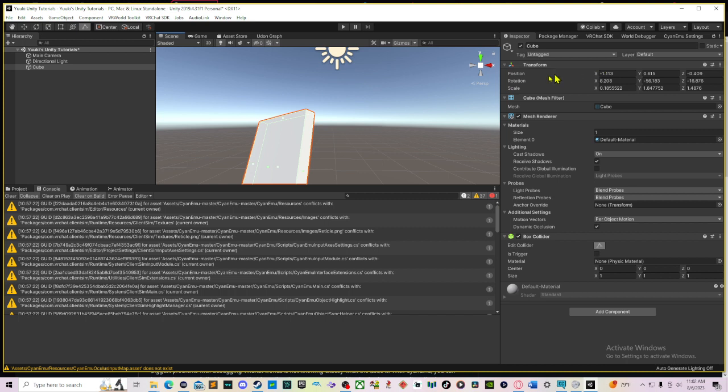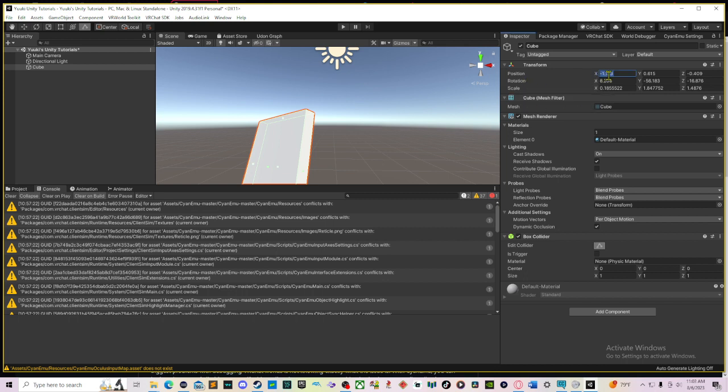For example, by default, these are called components. By default, you have a position, rotation, and scale under the transform component. This allows us to manipulate the X, Y, and Z of certain objects, including the position, rotation, and scale.